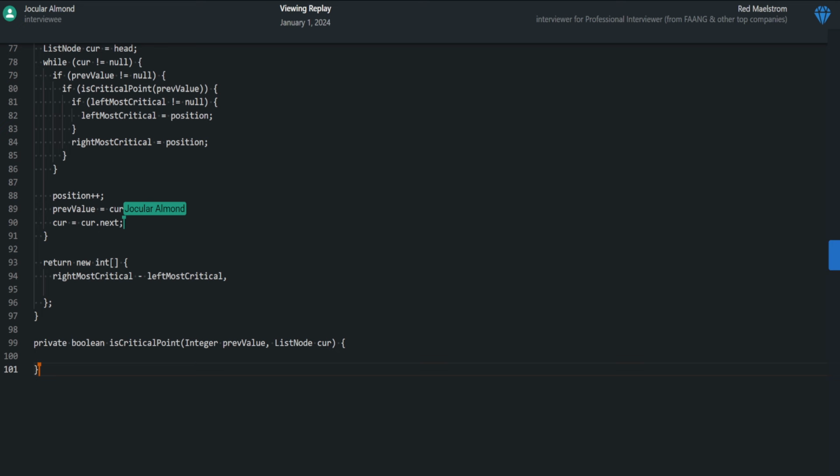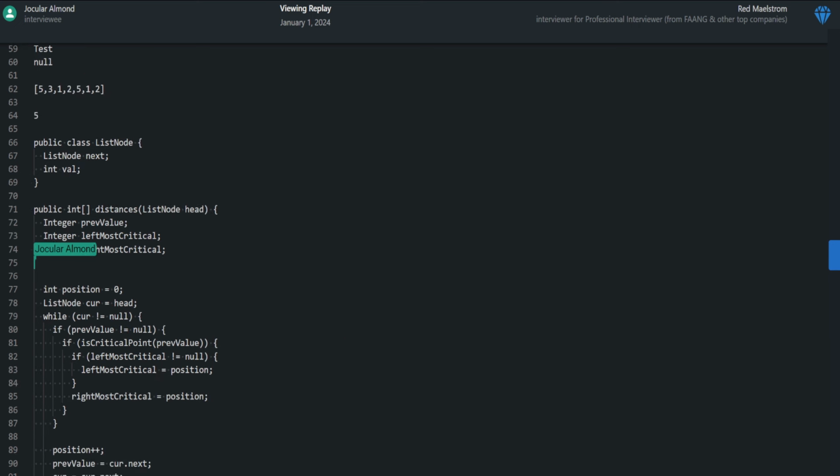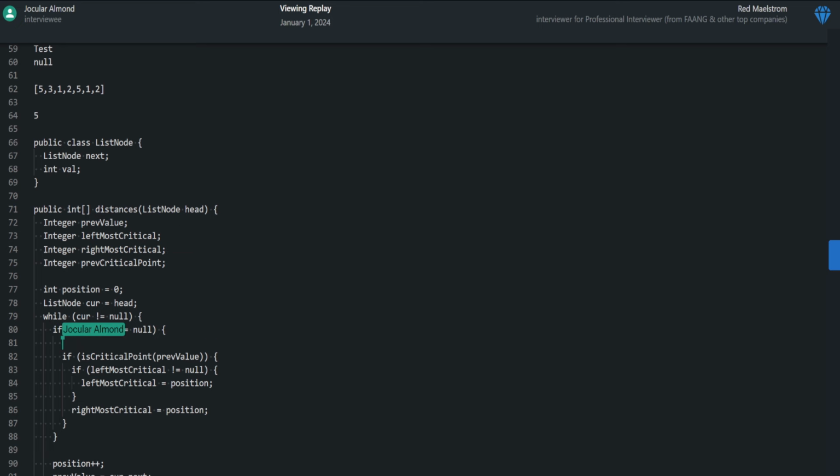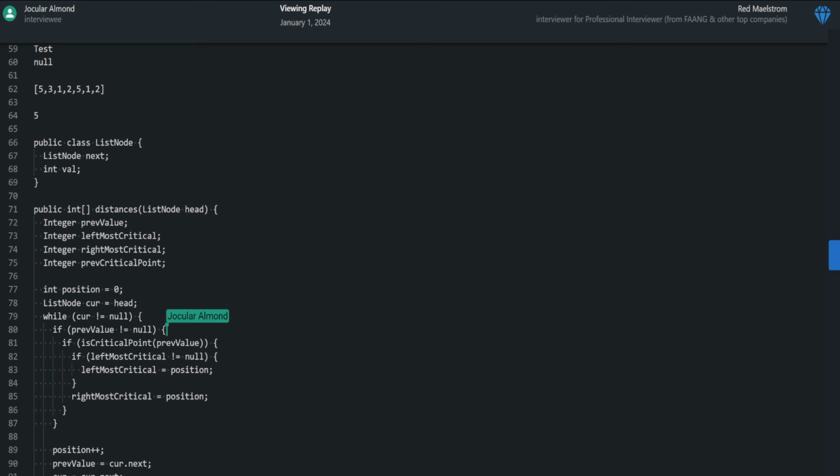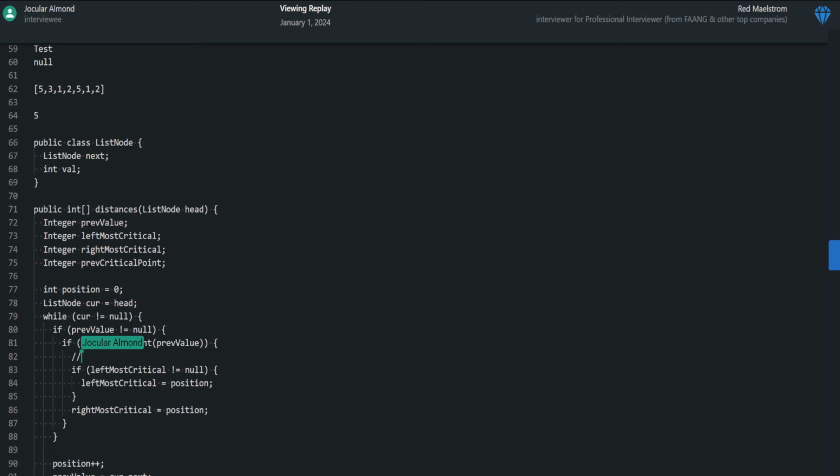Okay, so I'm going to now do the integer for the previous critical point. And now we'll just make a comment here: calculate the min and max distances.